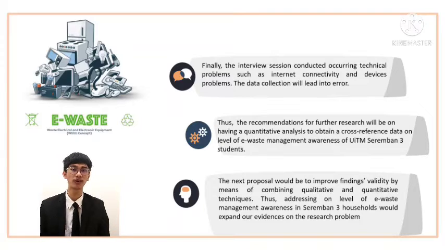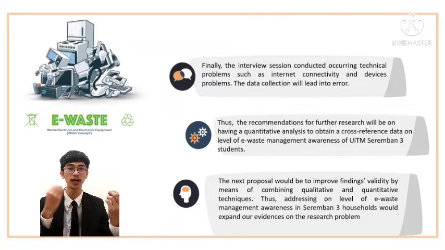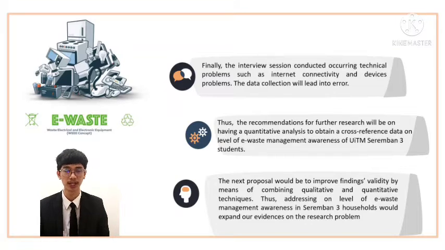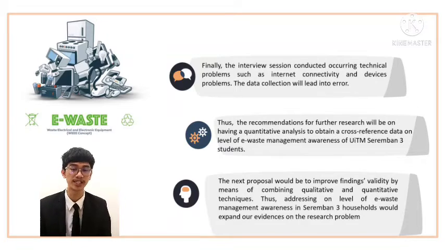Thus, the recommendation for further research is to have a quantitative analysis to obtain cross-reference data on the level of e-waste management awareness of UiTM Seremban 3 students. The next proposal will be to improve the validity of findings by combining qualitative and quantitative techniques. For example, qualitative research might follow quantitative research in order to explain the quantitative results. Thus, addressing the level of e-waste management awareness in Seremban 3 households would expand our evidence on the research problems.